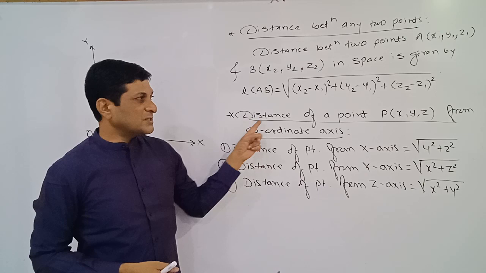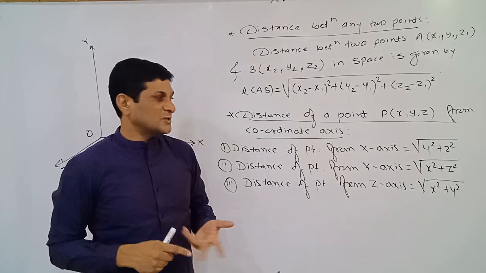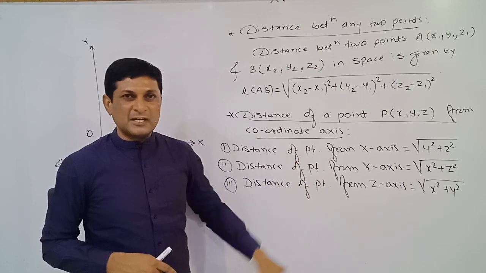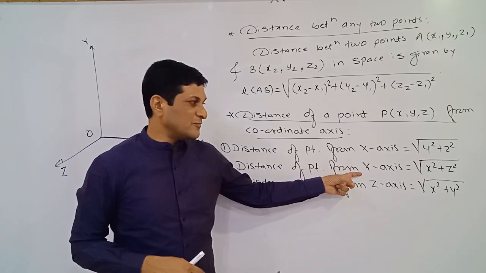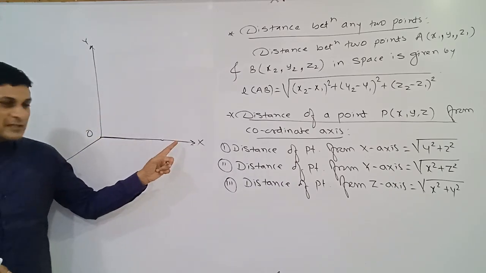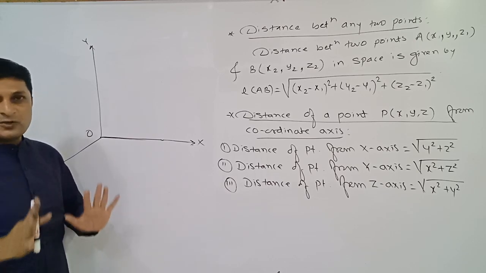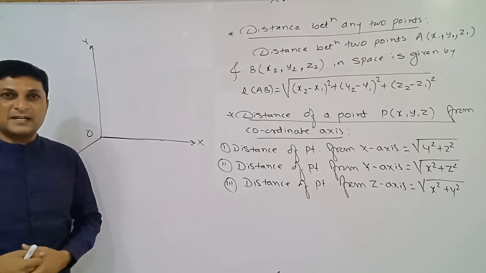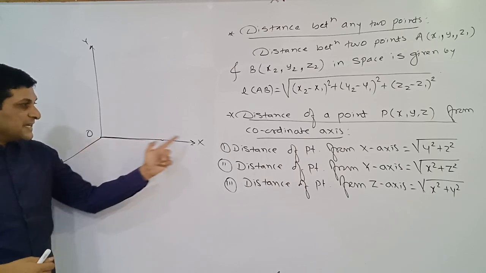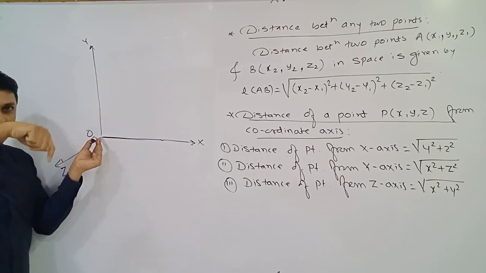Now, distance of a point from the coordinate axis. How many axes are there? X-axis, y-axis and z-axis. So let us try to understand the first result. If we get it, a similar method is applicable to find the distance of a point from the y and z axis. Now for the time being, consider three-dimensional geometry. Whenever we are discussing any result, we are considering only one octant. Total how many octants are there? 8. But we are considering only one octant to explain this result. So let this be the x-axis, this be the y-axis, and this be the z-axis. Definitely this z-axis will be perpendicular to the x and y axis.